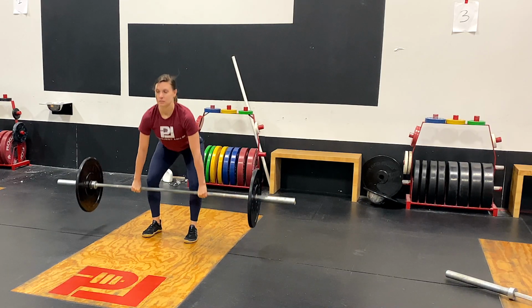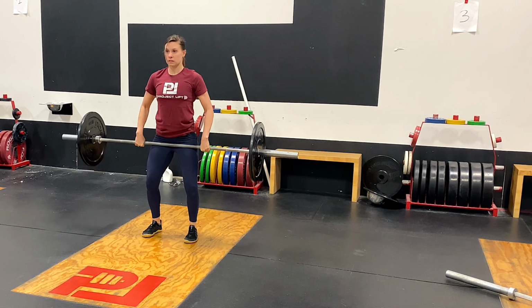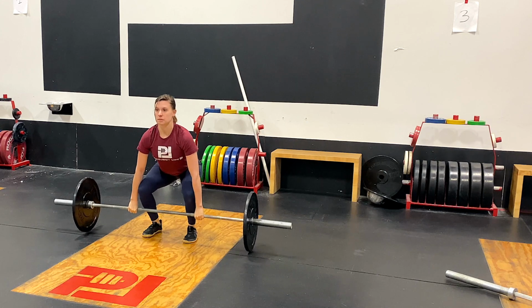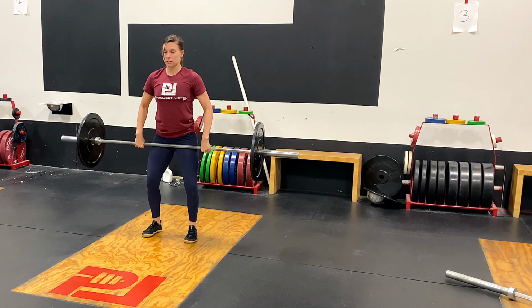This happens a lot with the clean with new athletes. Athletes will go, oh, the snatch hits high up towards that pubic bone. And then with the clean, because our arms are brought into the clean grip, the bar is going to brush a little lower. It's going to be more high thigh. But when an athlete hears that it should be in the hip, they're now bending their arms trying to place it into the hip. So this is more of a technical mistake where you're thinking about it incorrectly and someone hasn't caught that and explained it to you yet.